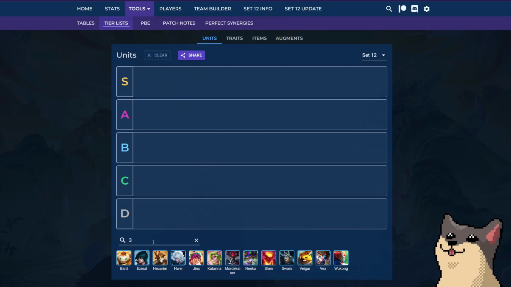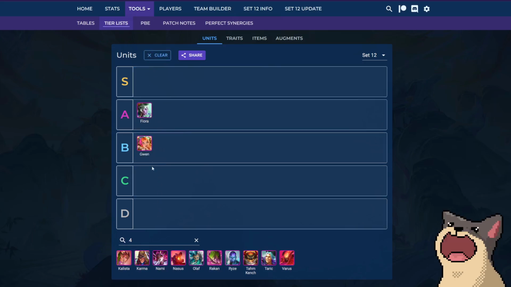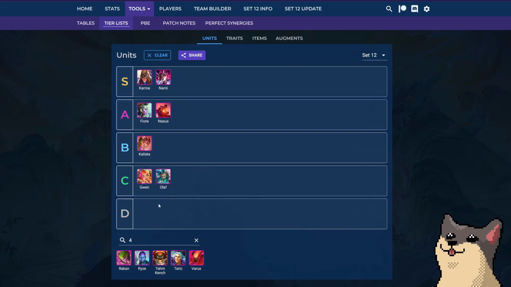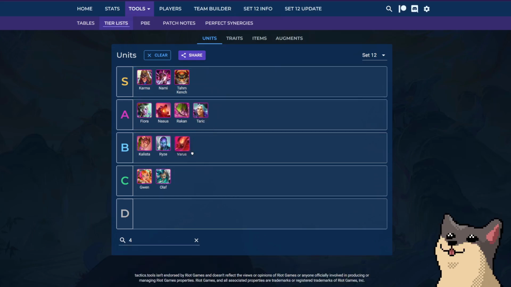Okay, so those are the 3 costs. Let's go on to 4 costs. Fiora is A tier. Gwen is B tier. Maybe C tier. Callista is B tier. Karma is S tier. Nami is S tier. Nasus is A tier. Olaf is C tier. Rakan is A tier. Ryze is B tier. Tahm Kench is S tier. Taric is here. Varus is here.